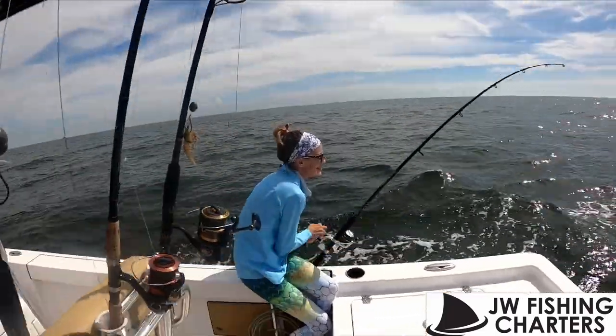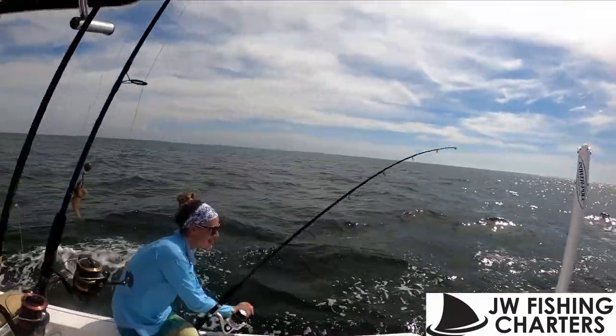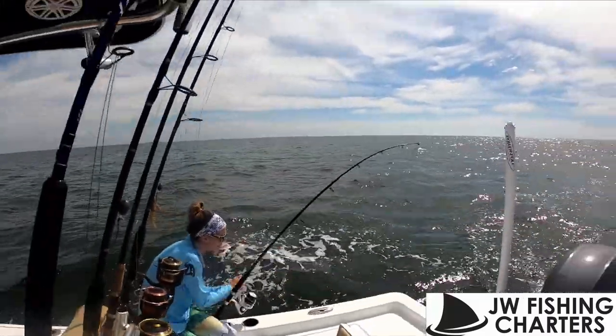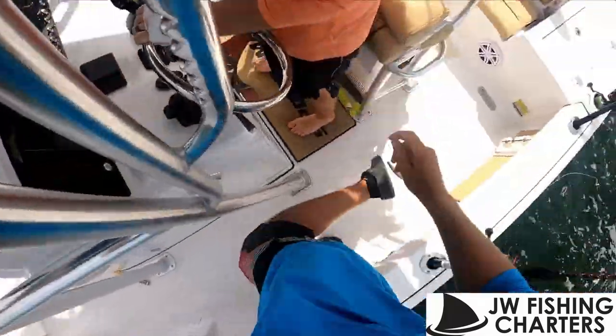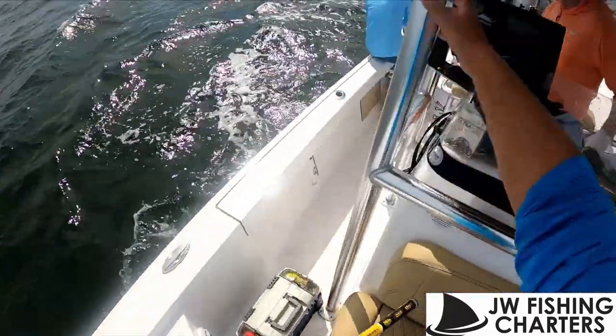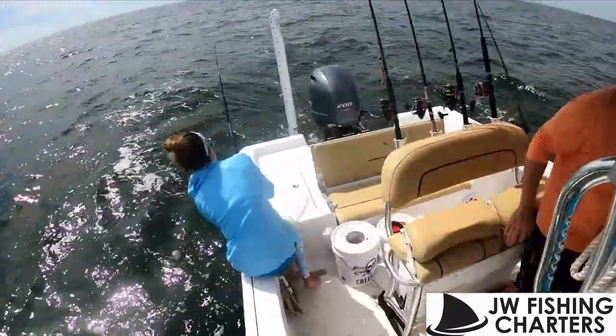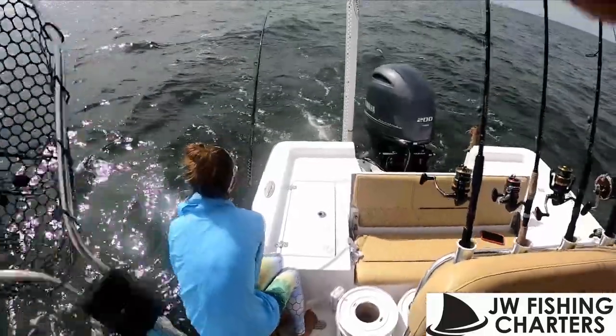I got it. Well, here's the technique. This is how you catch grouper. With little weenie arms, you just reel it in on the rod holder. There's another one. Oh, I got a lure in my foot. I felt the hook go right through my shoe. Got another one on. I think you got a big one. He's fighting all the way to the boat.